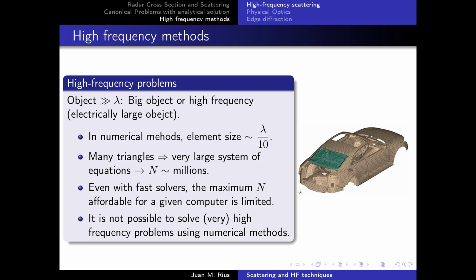High-frequency methods are very fast because they don't need to solve a large linear system. They only need to integrate on the object surface and edges. But you don't need to solve a large linear system. So the solution is fast. What do they do? High-frequency methods are approximations. They do a lot of analysis of the target and they design the target based on the analysis of high-frequency methods because it is fast.